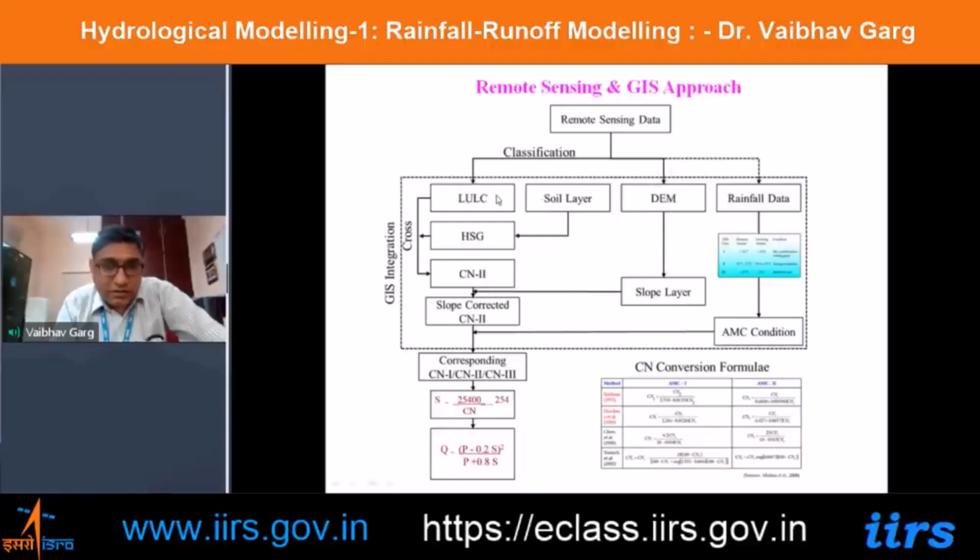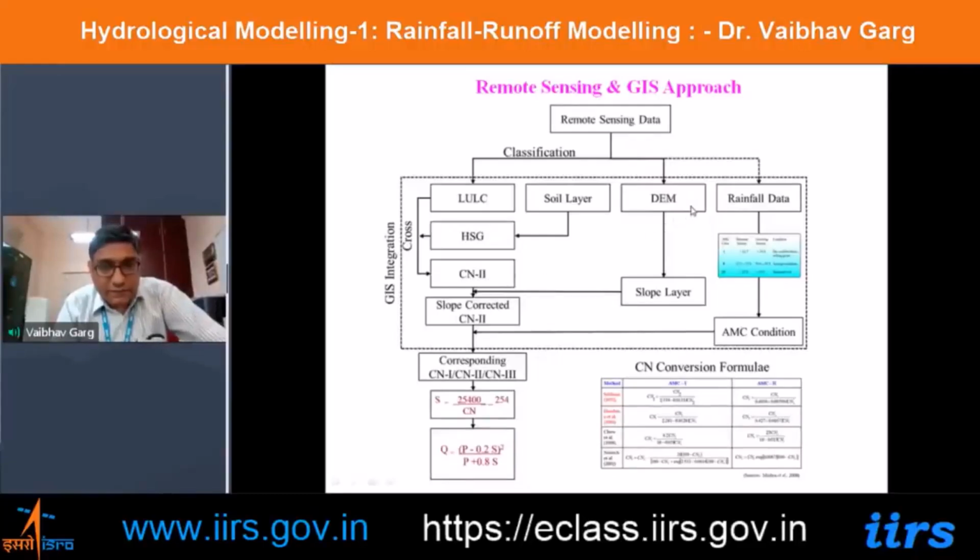If you have the land use land cover map and the soil map in GIS, then knowing the soil characteristics, you can convert the soil map into hydrological soil group, either A, B, C, or D. If you cross these two maps, land use land cover map and hydrological soil group map, you can generate the curve number 2 map using the lookup table provided by the SCS.